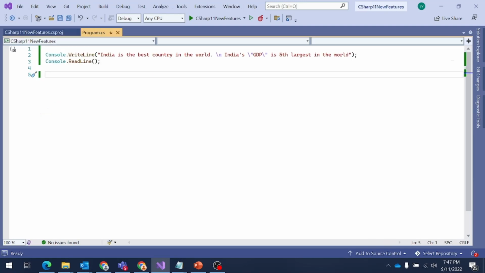Before taking a look at what raw string literal is, let's look at the problem that we are having in our current version of C sharp. When you write a C sharp string, if you want double quotes in your string, you need to use this escape character, right? So I need to escape this double quote and then escape again and write this double quote.